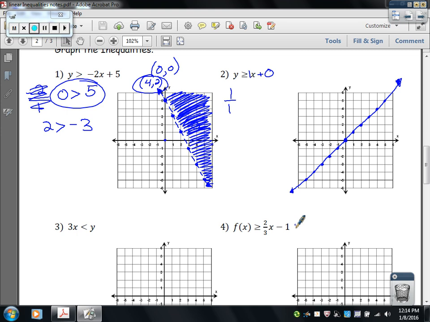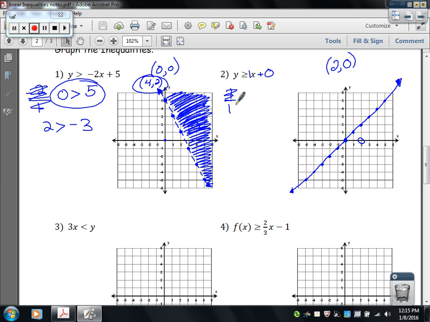So how about this guy right here? What is this ordered pair right here that I just kind of circled? That ordered pair is 2, 0. So I'm going to take that point and plug it into my inequality. If it's true, or if it works, then where am I going to shade? I'll shade over my test point. But if it's not true, then where do I shade? On the other side. Let's go.